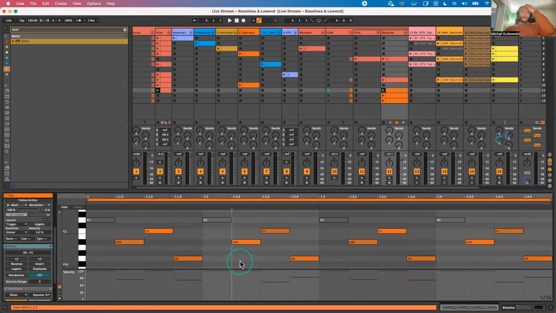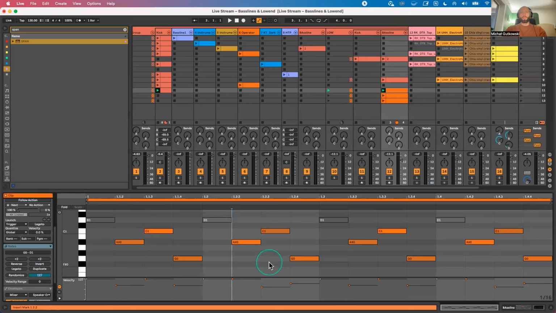Now, to make it more interesting, the first thing is velocity. The second thing is different notes and different note lengths. I was talking about this in the rhythm and groove workshop.